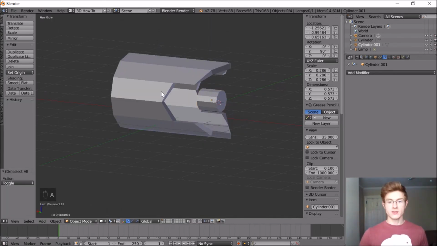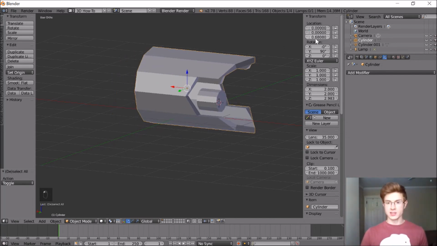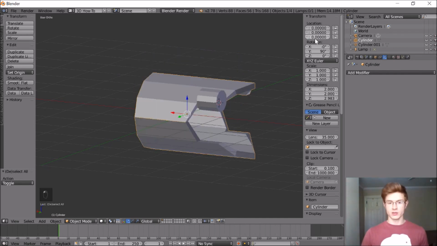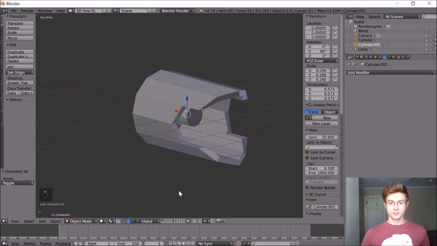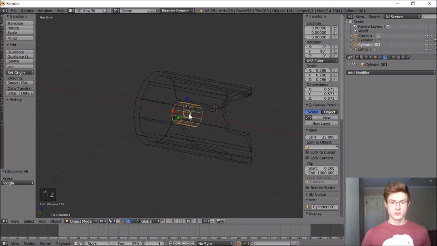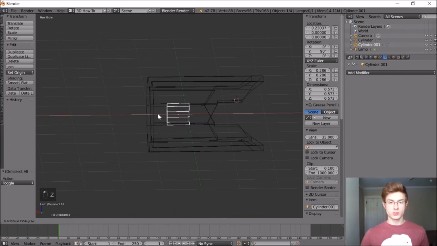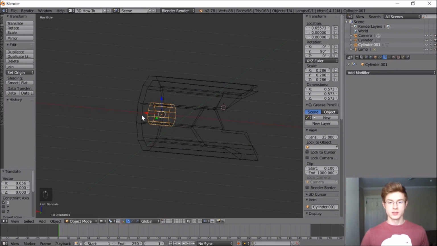Now actually, while we have only a few objects here, let's just make sure that this is all centered, so when we're adding objects and we need them to align properly, it'll make it really easy for us to do that. So with that centered, we can do the same thing for this. Make sure that all the coordinates are zero, and then we can move from there. So we're going to move this right to the front here.